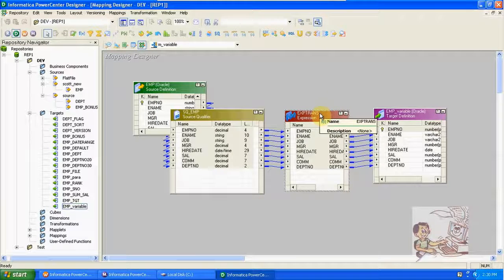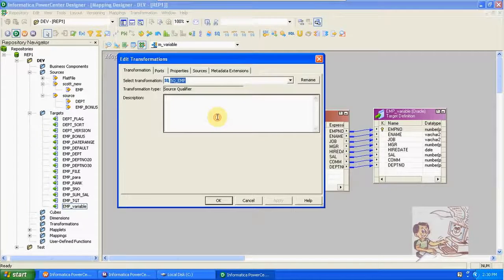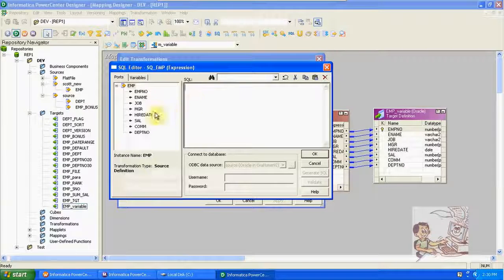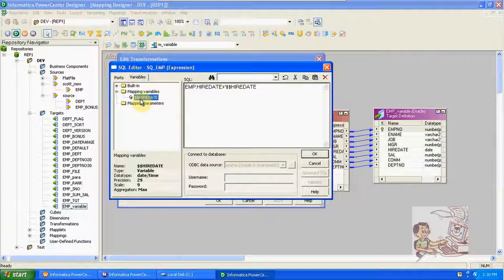So already we created one variable, here we have hire date. Using this hire date we are filtering data from the source qualifier. So here: hire date greater than single colon, from mapping variables hire date.